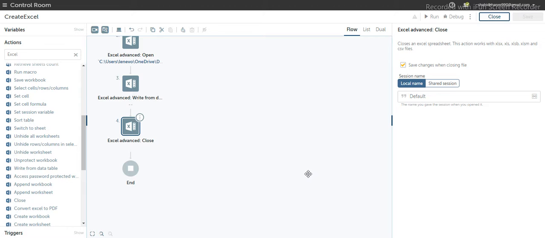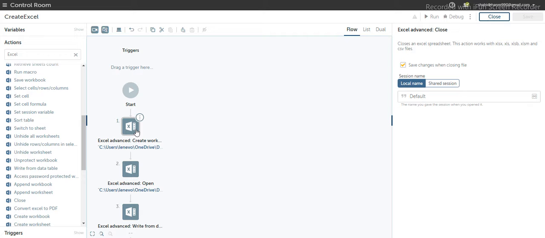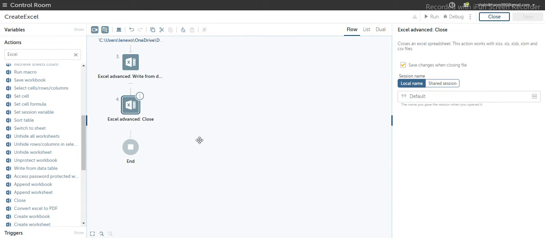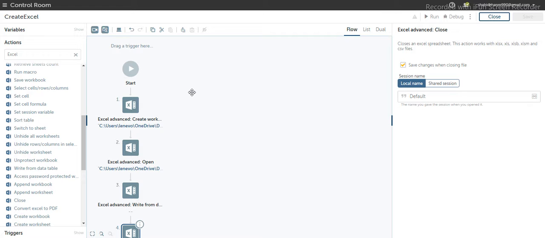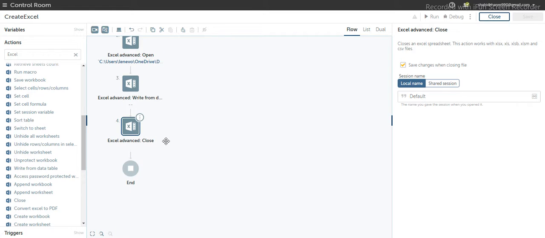So in this tutorial we first created an Excel workbook and then saved it to a directory. After that we opened the same workbook which we created, put some data inside the Excel, and then closed the Excel. That's all for this tutorial. In the next tutorial we'll learn how to put data into a specific cell on the basis of some conditions. That's all from this tutorial.